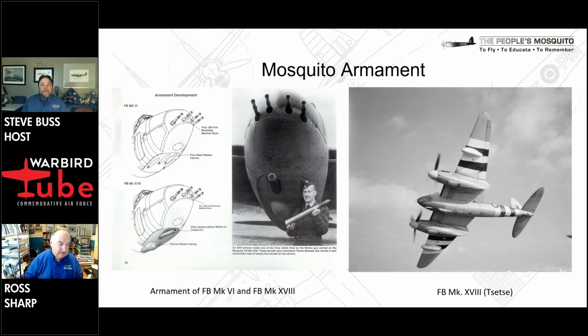The research boffins, the aircraft and armament establishment, weren't very thrilled at this, particularly when they found out that de Havilland had started just cutting the vane in half, reducing its width, and they said it would never happen. So de Havilland bombed their own airfield with inert bombs and showed that it wasn't a great loss of accuracy. And then someone else decided that, well, if we put bulged bomb bay doors on this and a big single point attachment, we can perhaps fit the Royal Air Force's standard 4,000-pound high-capacity blast bomb, called colloquially a cookie, into the Mosquito.